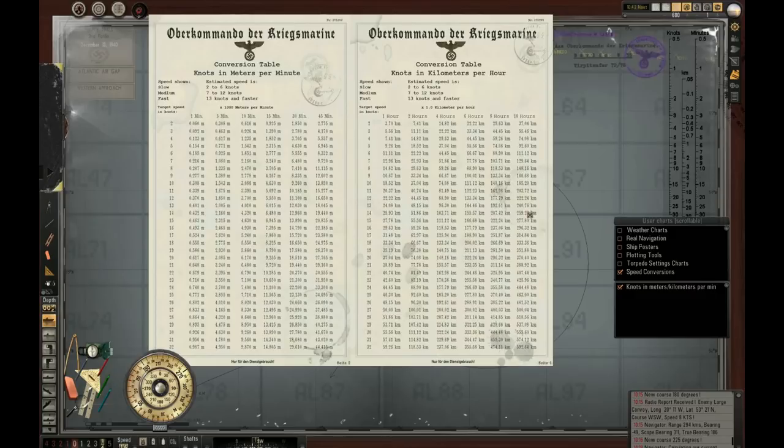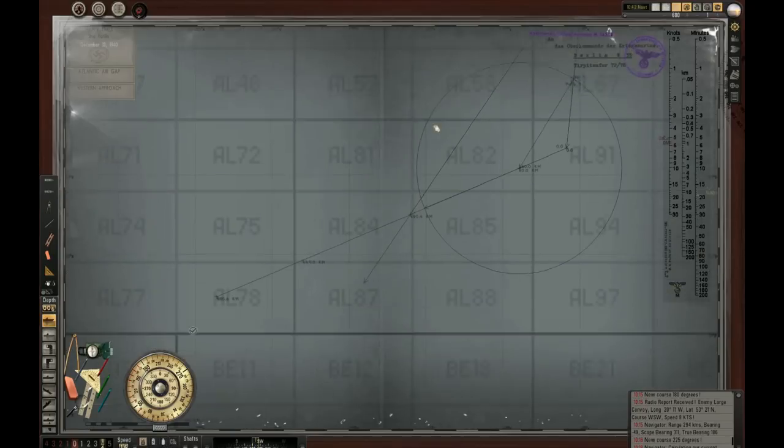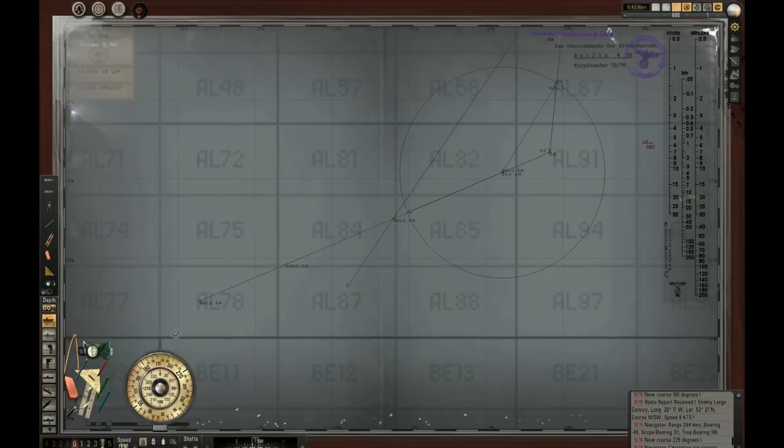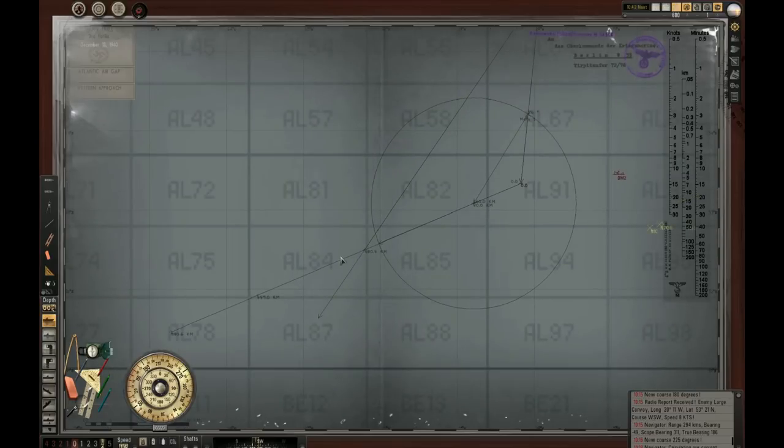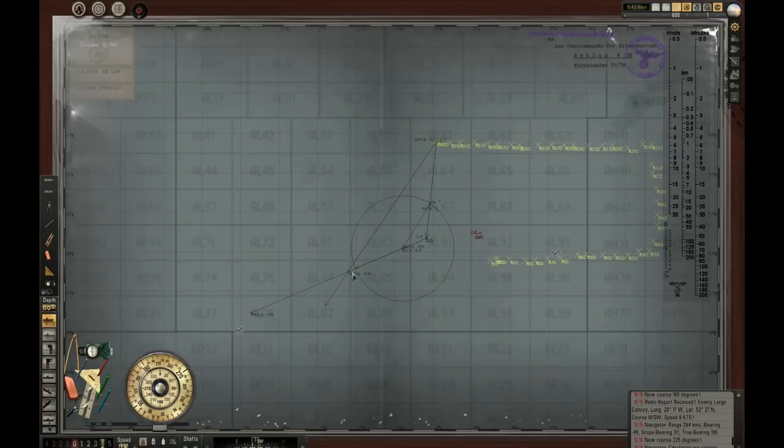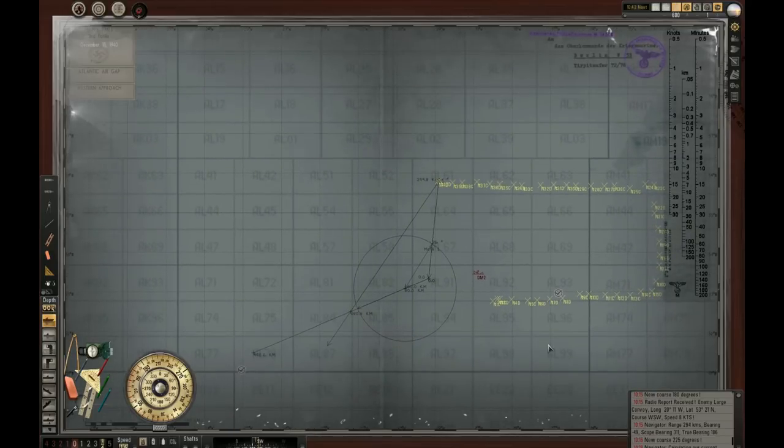So let me say that I will need about, let's say 17 hours to reach the position. Yeah, about 17 hours should do it. And maybe the weather improves and I can be on a constant speed of 16 knots. Maybe it doesn't, we'll see. But still, I might actually want to increase my lead angle a bit, but nah, let's just go with it, that's fine. So I set 17 hours.